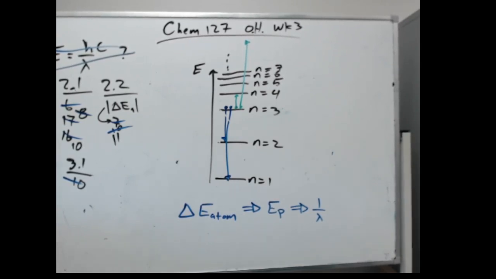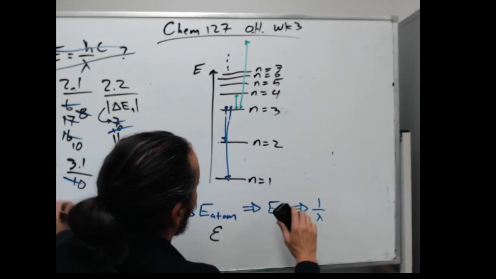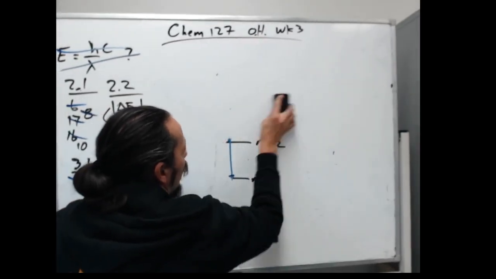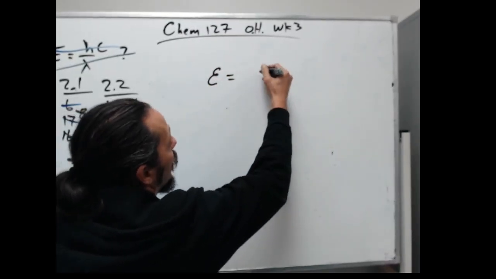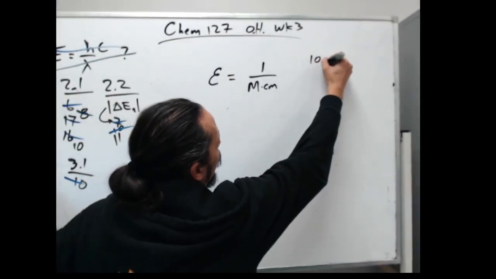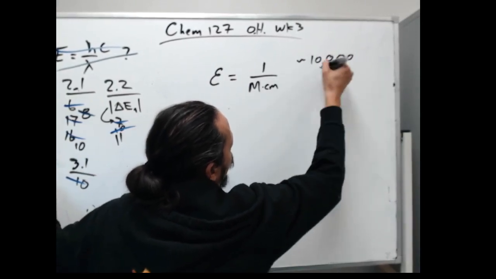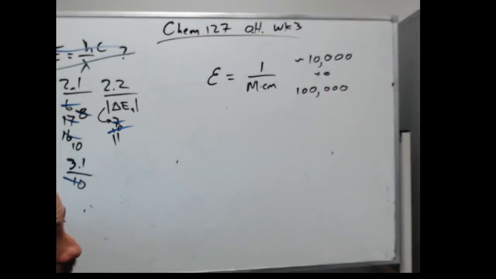Sure. What kind of values should we expect to see for molarity or for molar absorptivity? For molar absorptivity, epsilon, let me erase this here. It depends on the units we're looking at. The range that I remember, when we are in the units of molarity and centimeters, is approximately 10,000 to 100,000. That's what we typically see for most of the dyes we deal with, most of the colorants we use.